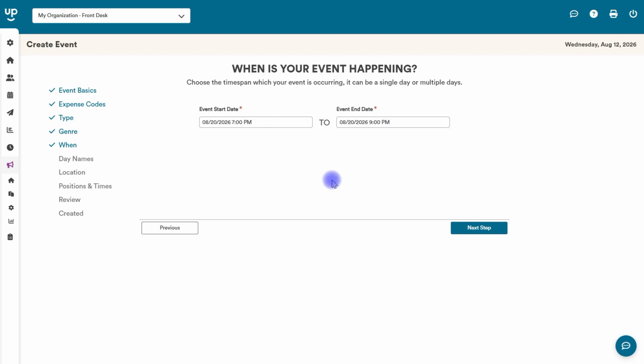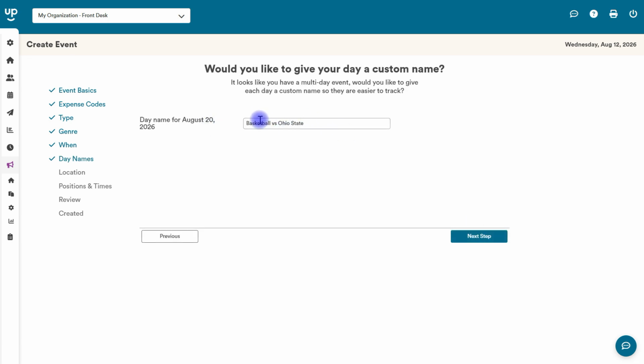There is the option to create multi-day events. If you have a big tournament or a festival that happens 3 times, where you have different names for the festival for different headliners or something like that, you can create 3 different days within the same event to name. So in this case, I'm just doing one event. Here's where you can name the different days. So if you had a 3-day event, you'd be able to go down and say, oh, the first headliner is whatever act it is, and the second headliner is whatever that act is.